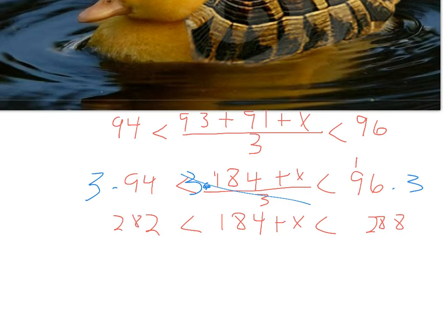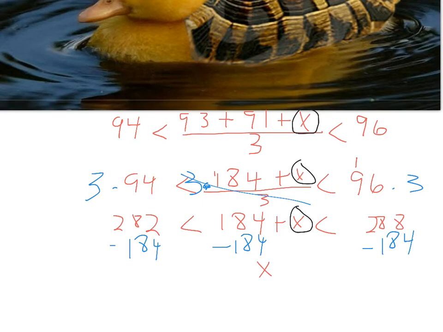And now if we want to get our x by itself, again sitting right here, we have to do the opposite. So my opposite here is subtracting 184. And a student today told me that they like to color code their notes just so they can keep track of when they're doing something to both sides of the equation. They want it to be a different color, just like I do here. And that's a really good tip. If you need to use color on your test, use all the color you need.